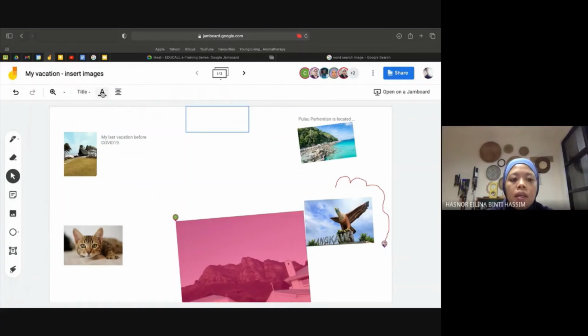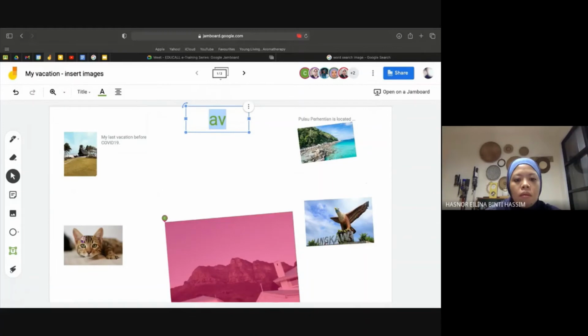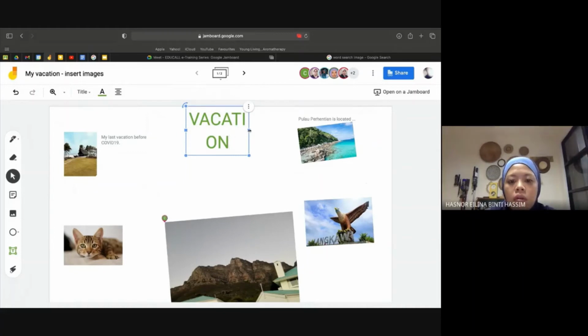And then I want to change my font color. So put it there. That's the title of our particular Jamboard here.